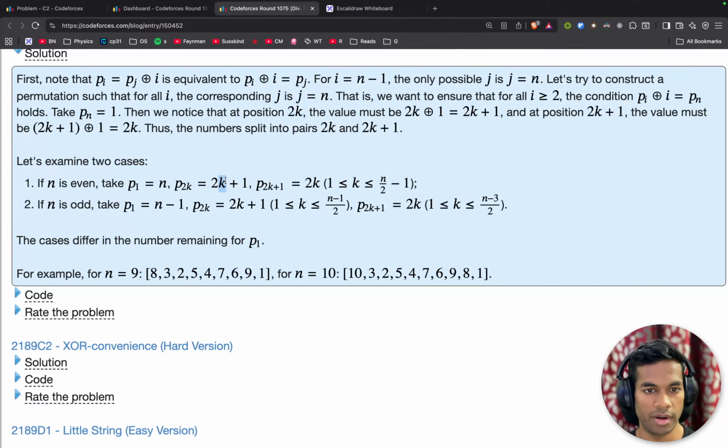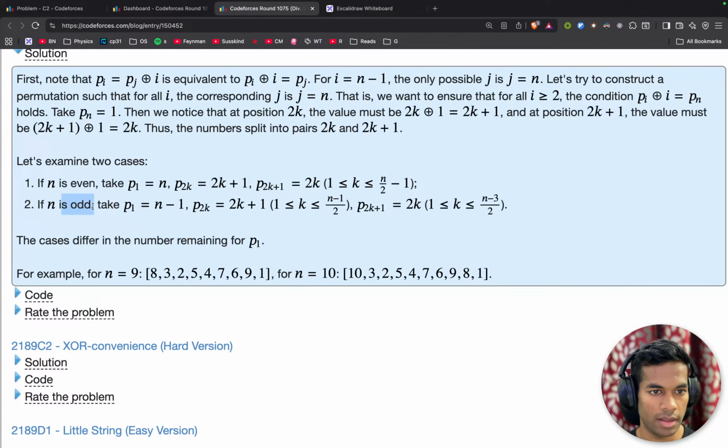K is some arbitrary number within the range 1 to n by 2. At all the even places, put the even number plus 1, and at all the odd places put the index minus 1.